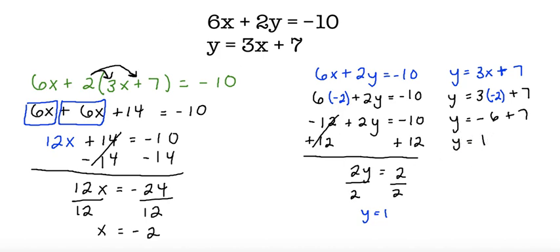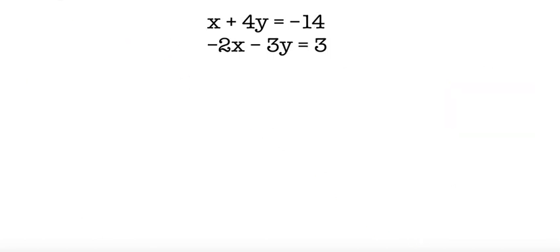So our lines intersect once at the coordinate -2, +1, and that's where they meet on a graph. All right. So now if we were asked to use substitution with these two equations, you'll notice that none of them are in slope-intercept form, and none of them are equal to just a single variable.